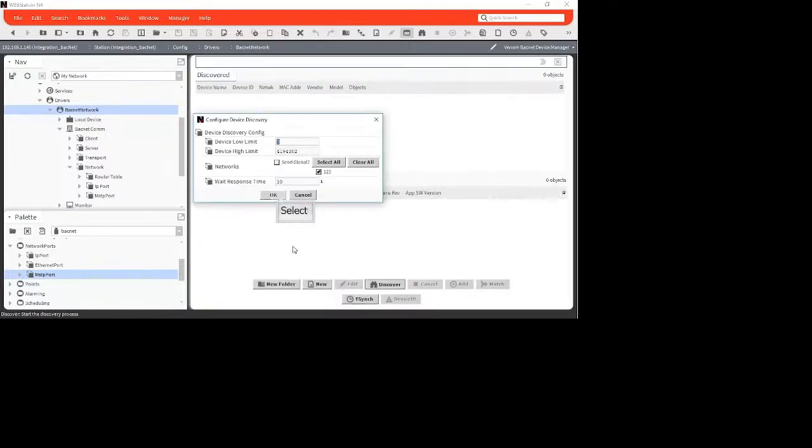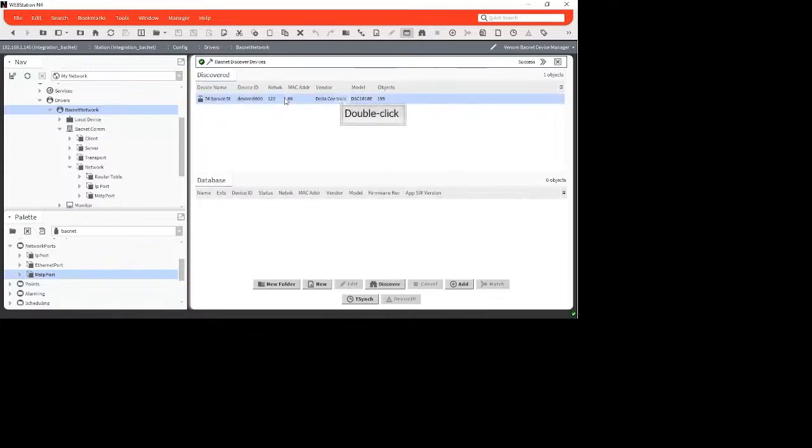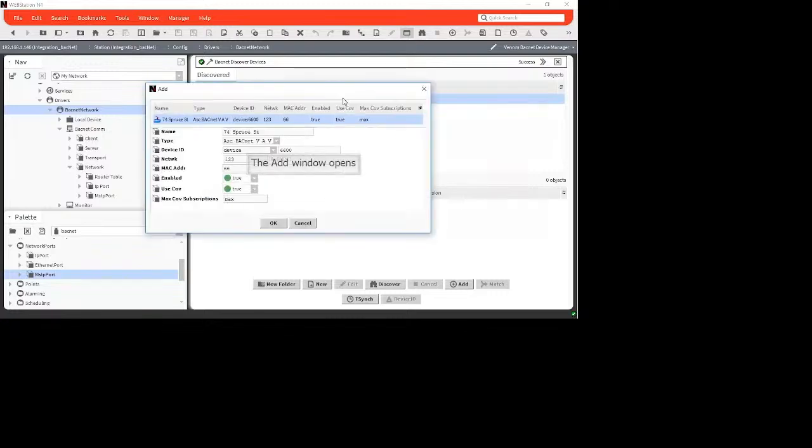let's discover and see if we can catch on it. Okay. And here we go. We have found our device. So we select our device, you can double click or select add.